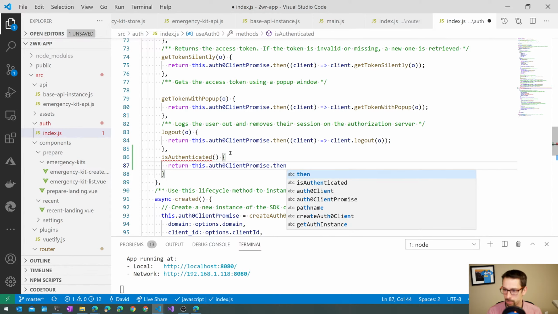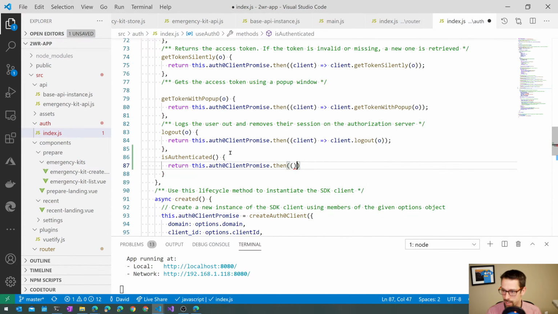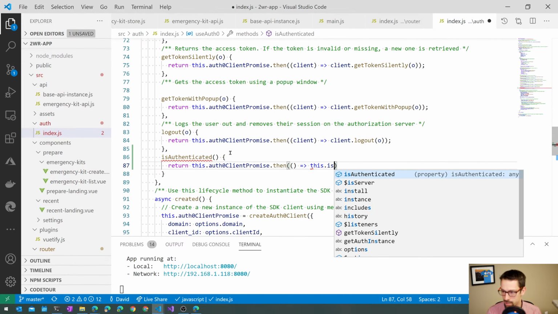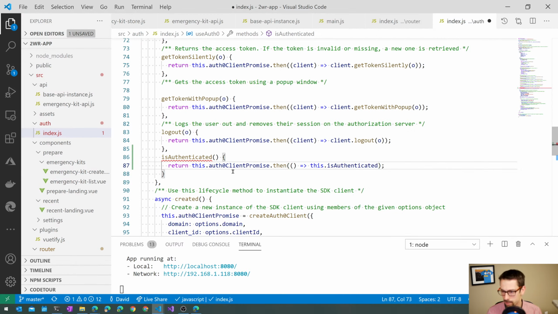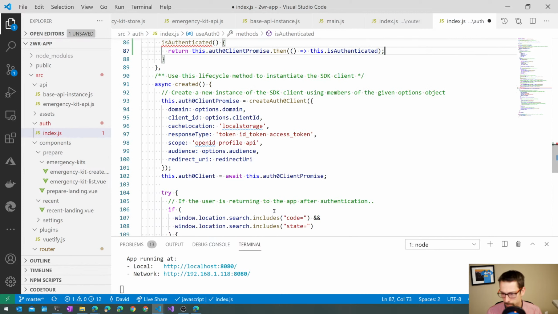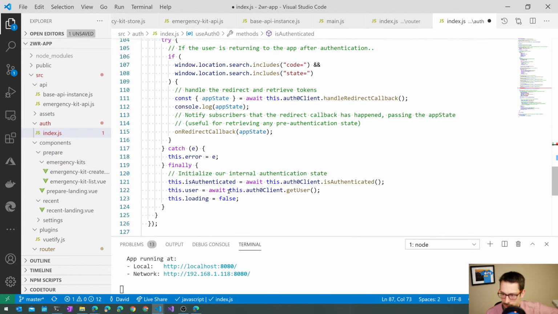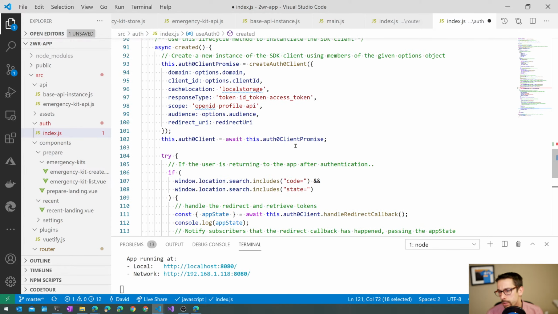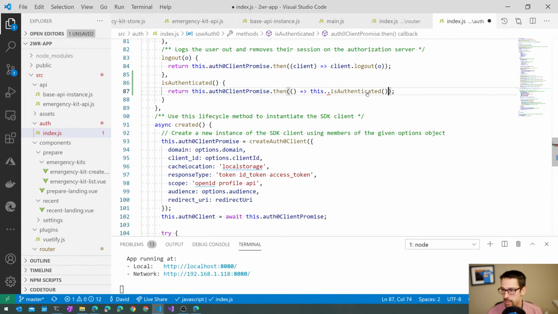So I'm going to wait on that promise, and then I actually don't even need the client. I'm just going to check is authenticated. Is that what I want to do? Because where did I set is authenticated? Well, that's a method on the auth0 client, so maybe I should just return that instead. Is that what I want to do? I think it is what I want to do. Let's see if it works anyway.